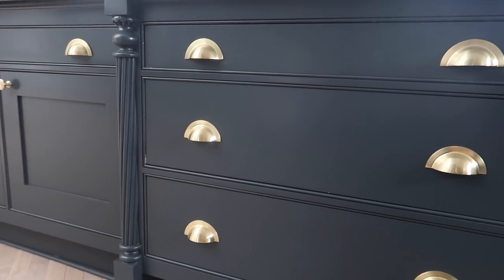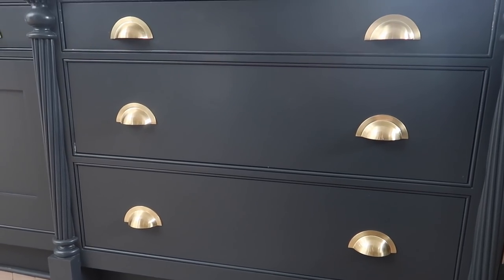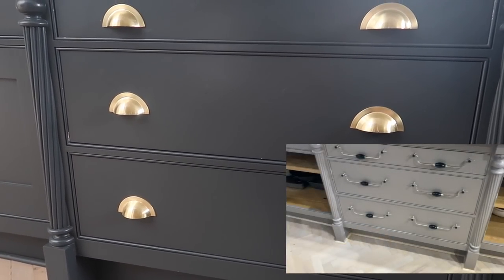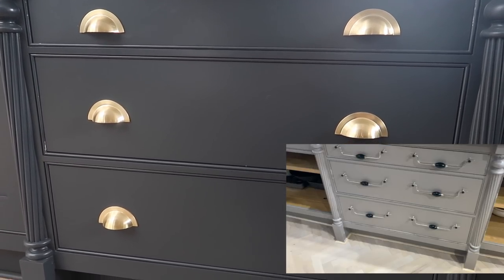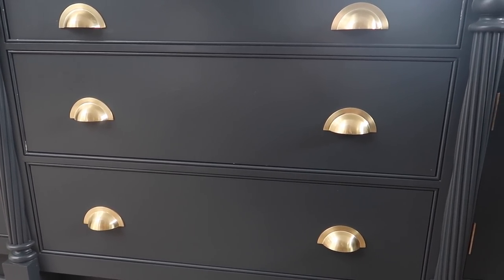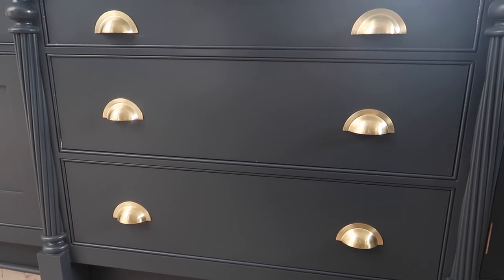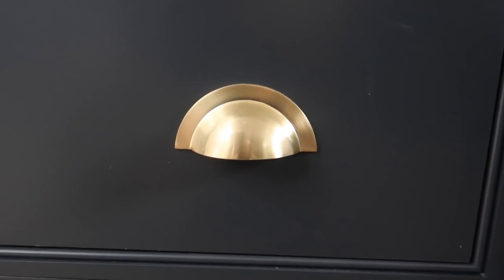So as you can see, we also changed all of the handles. So we have now got cup handles. I'll pop a picture on screen here of what the handles were like before, just so you can remember. We now have cup handles, which are from a company called Zara Home. I tried so many different handles here. I tried a darker, more antique-y bronze, and they just looked weird. So I think the kind of bright brass looks really, really nice. I definitely should have cleaned these.